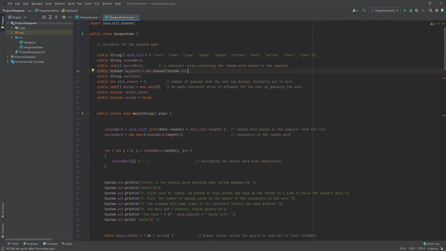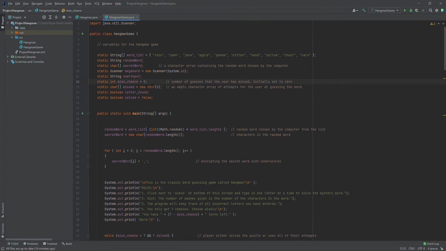And then the next variable is setting up our keyboard, so the user can enter something into the console and the computer will read it and plug it into the program. And then we have another static string called user input, and this is what's going to be used to read input from the user.